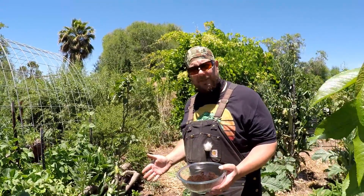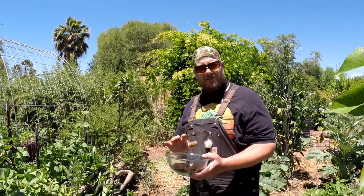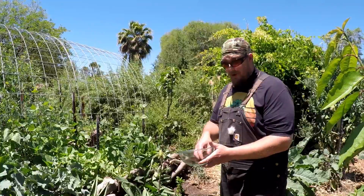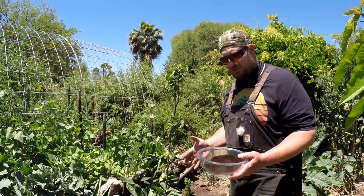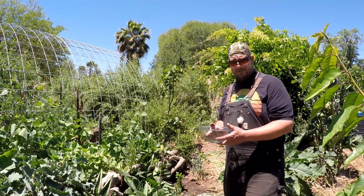They're high in nitrogen. They contain other minerals as well, potassium, phosphorus. So this goes really well with the sardine planting or just using this on its own. Coffee grounds also make a wonderful addition to your garden, help to build quality soil. They contain a decent amount of nitrogen and also some potassium and phosphorus as well.